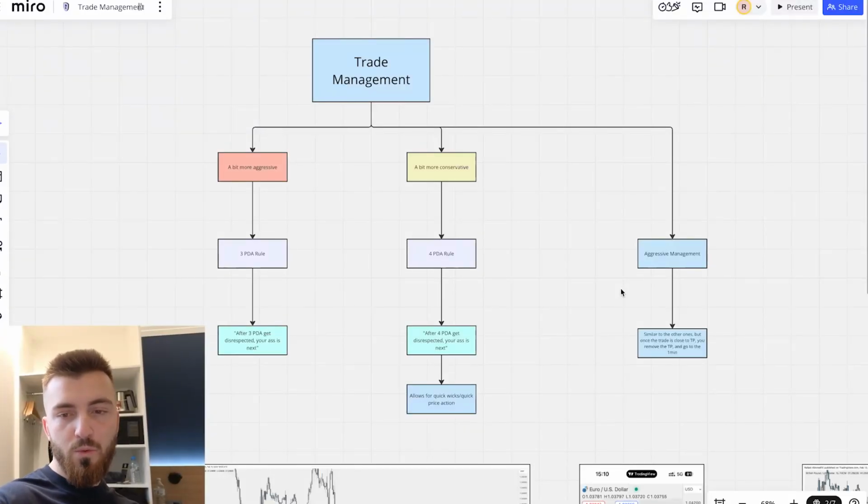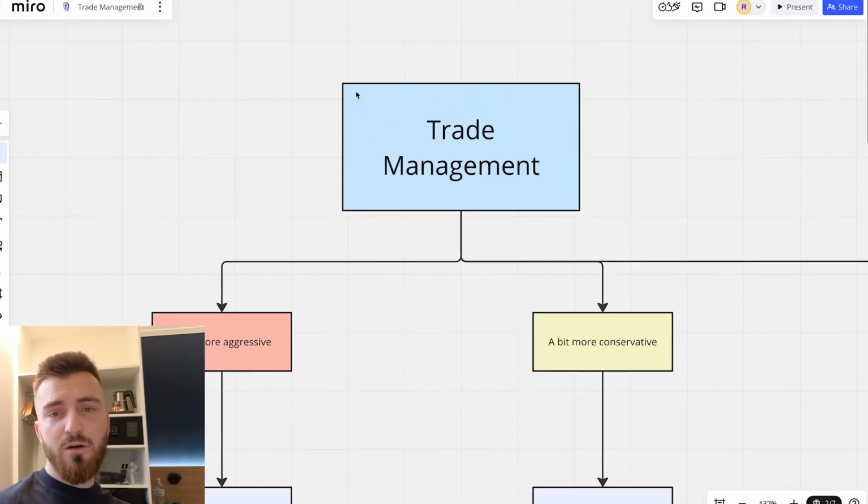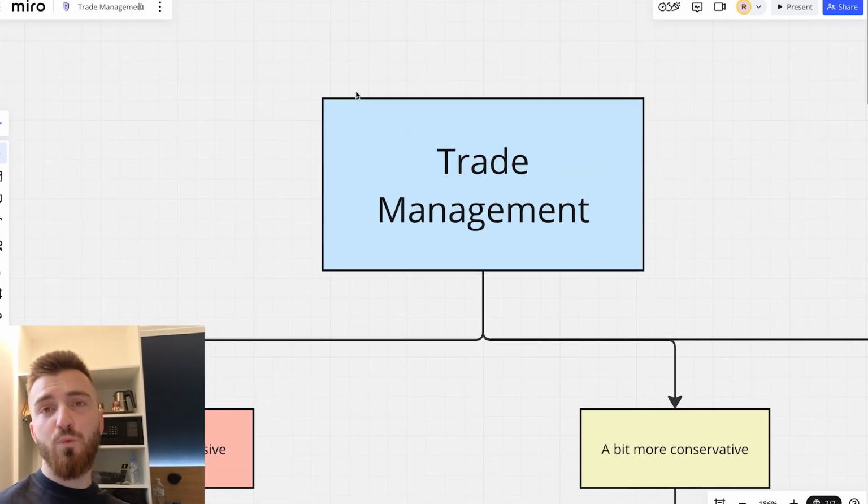Okay, so right now let's talk about trade management, because you can be the best trader in the world. You can have amazing entries, but if you don't know how to manage your trades, you're just going to continue taking loss after loss, or getting tagged out and then the market moves in your direction, and all of a sudden you are unprofitable because you can't actually have winning trades. That is why trade management is so crucial when it comes to the overall execution.